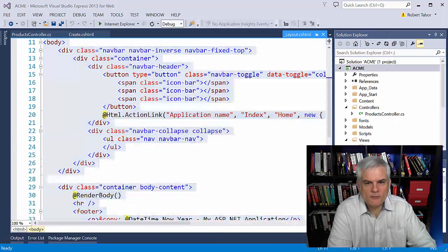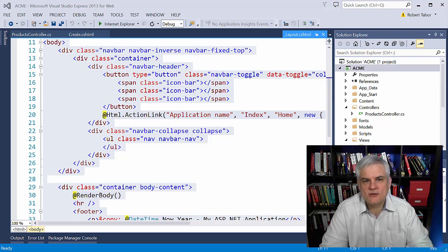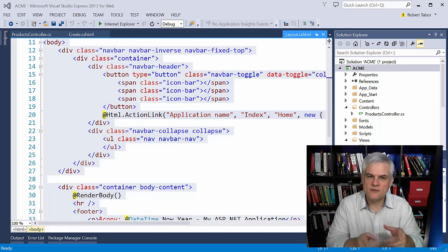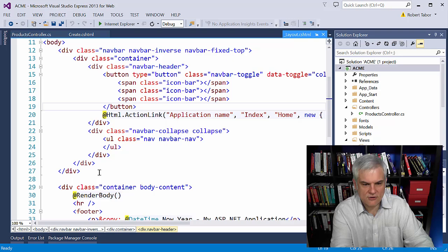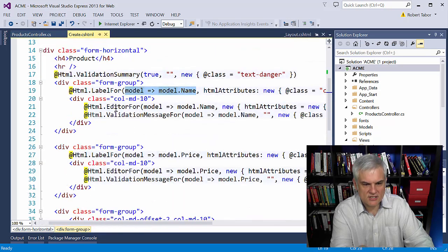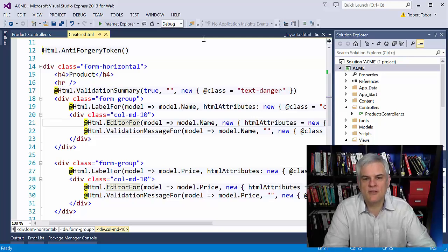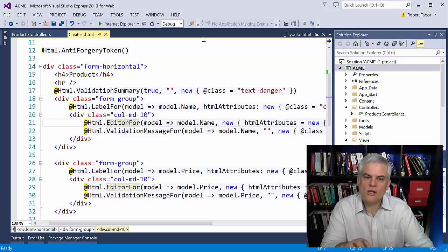But that does bring up a good point. Previously I said that you could just use the HTML.EditorFor and it will produce the default editor template for a given data type. And we haven't created a custom editor template yet, but we will. And while it's definitely one way to approach this at a more global level, you can create form controls at the view level like we did right here, or like is created for us in the create.cshtml with the LabelFor. But you can use other similar types of helper methods to take control of what's emitted on a view-by-view basis.